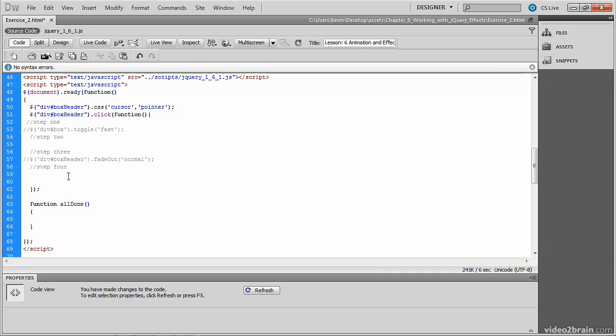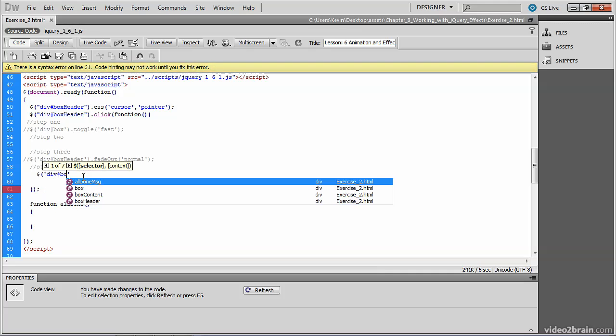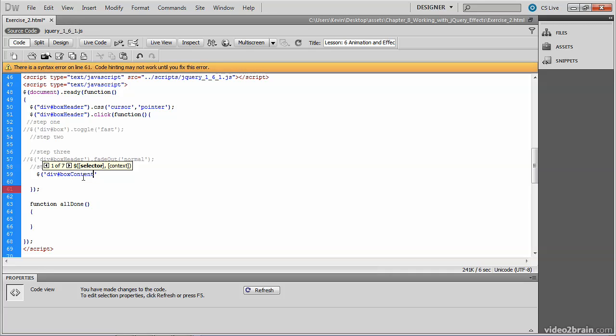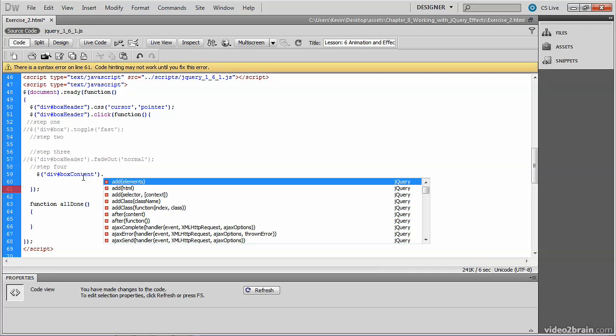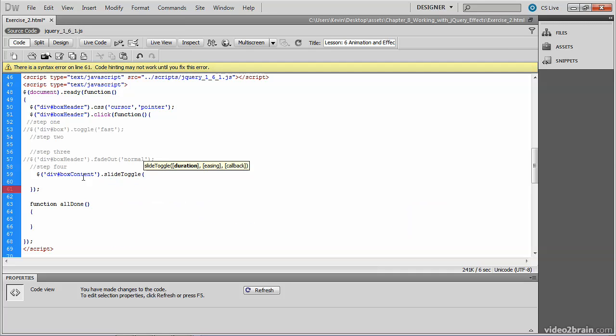Let's comment out the toggle now of the outer div and do the same thing for the box header. So we're going to remove the two effects and place our cursor underneath the comment for step 4. Again, using the jQuery method, we'll locate the content we want, which is the box content. That's the food tips. And we'll use an entirely different effect here. This one is called the slide toggle. And you can see that it's asking for duration. We're going to pass in slow, and you'll see now what happens during a slide toggle.